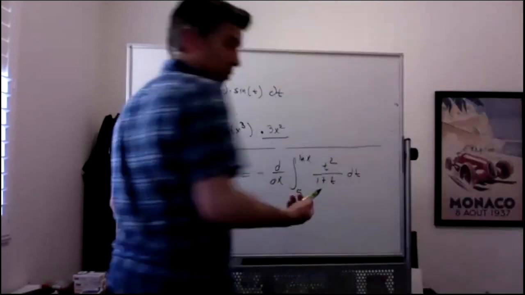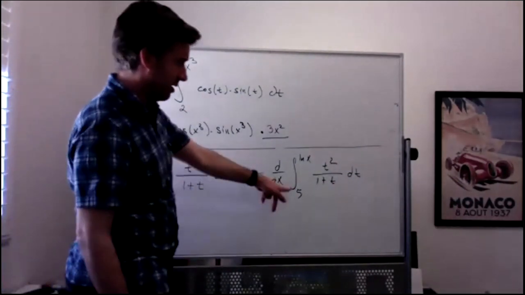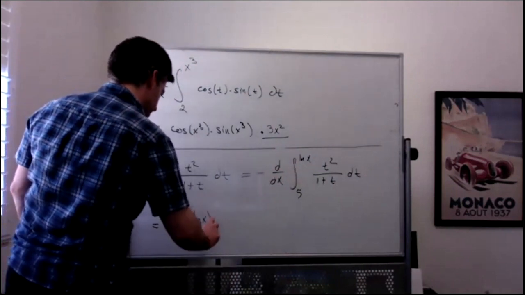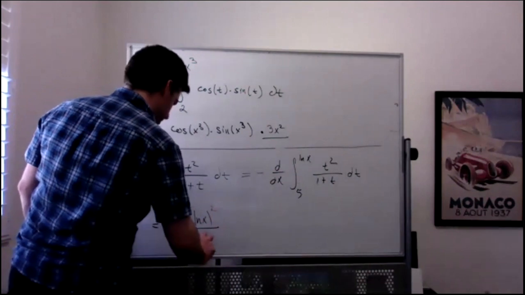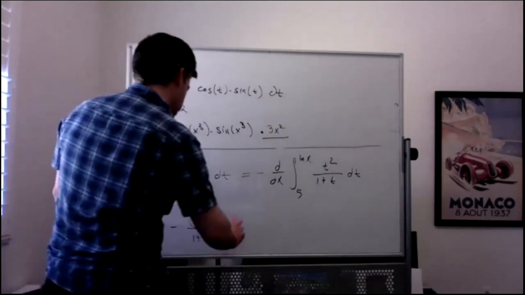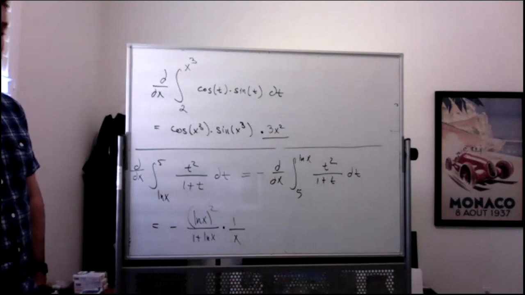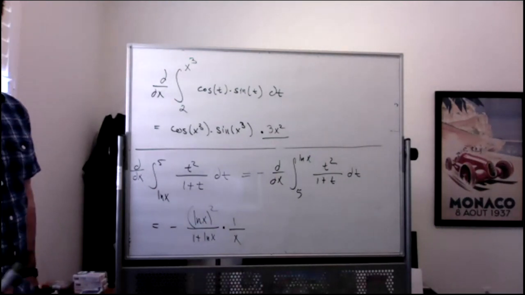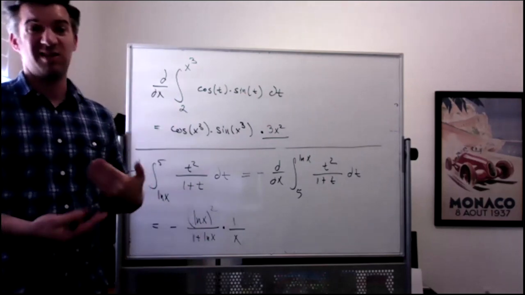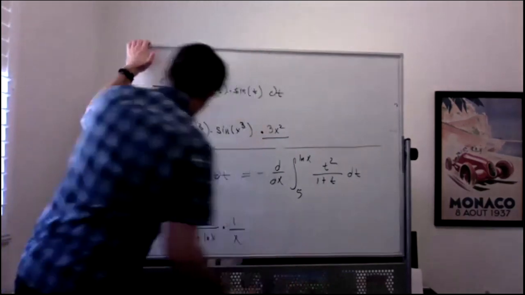And then we could just do the regular thing. We could say, okay, that's going to be negative. The derivative of the integral, I'm going to plug in the natural log of x. So the natural log of x squared over 1 plus the natural log of x times the derivative of the natural log of x, which is 1 over x. And that's how we would do that one. More generally, if you ever have your variable thing in the lower limit, it's always just going to be the negative of what it would have been, because you can always do this.